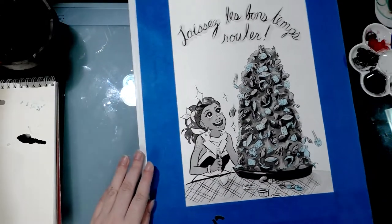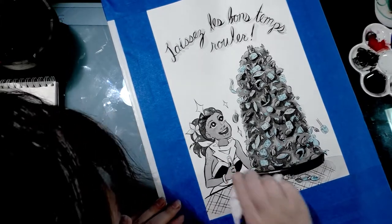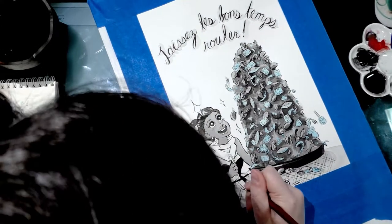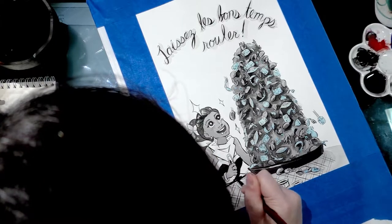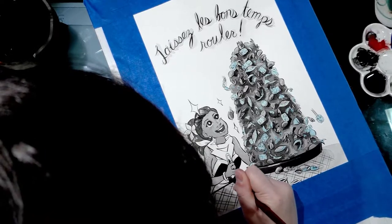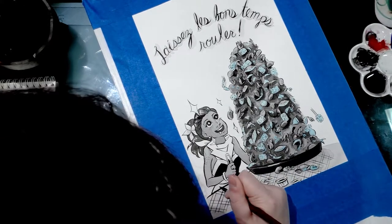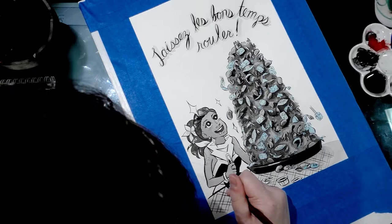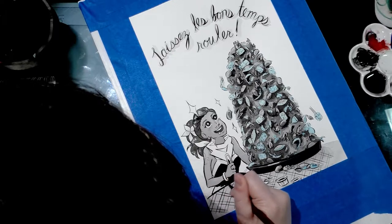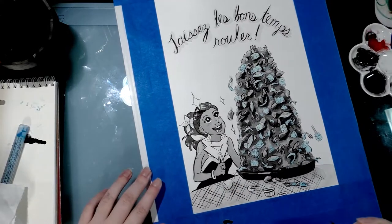And you have to be careful when you scan it. Because if you're not scanning it at a high enough DPI, if you're not careful with how you remaster it, you're going to lose a lot of the beautiful watercolory aspects of ink wash that makes it beautiful. It'll start looking pixelated and messy. You might lose some of your contrast. So you have to be careful with this medium.